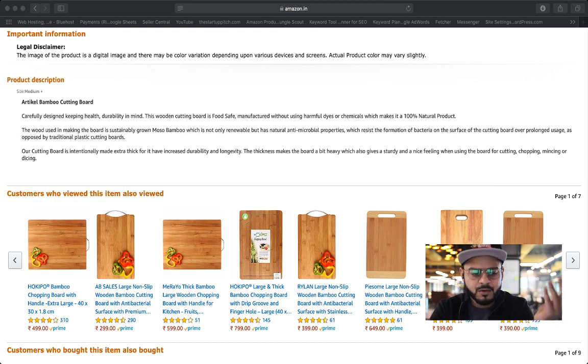And we are going to keep it short as we can, because we are going to stick to the point and break this listing down and understand everything good and everything bad, if there is any, about this listing. All right, I believe this is going to be a very good way to help you all understand what are the elements that you should try to incorporate in your listing.